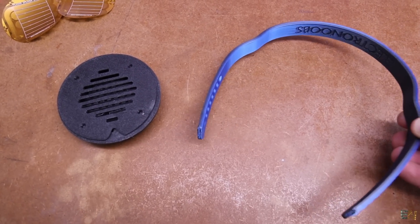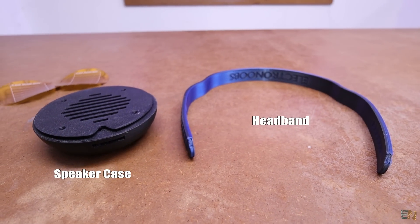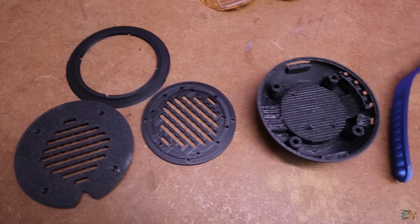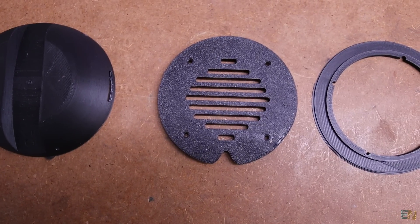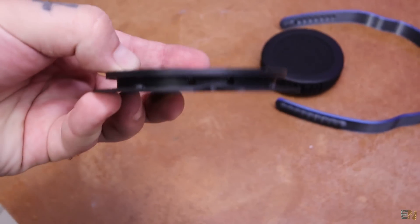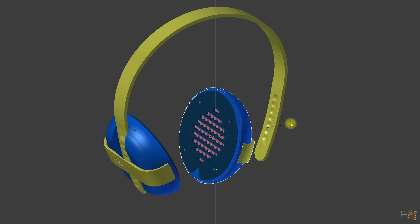The 3D design I've made for the headphones is made out of 2 main parts: the headband and the speaker cups. Each cup has the main enclosure and 3 covers — the top ring for the cushion and the magnets, the middle ring to close the case, and the bottom ring for the bottom magnets. They sandwich together and then close with the enclosure so the speaker is ready. The design is simple but looks quite good, and I'll make different enclosure designs in the future for the same PCB.